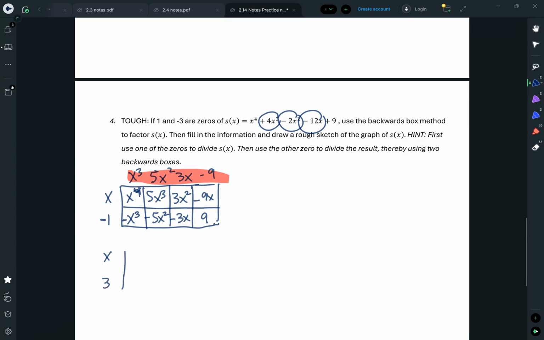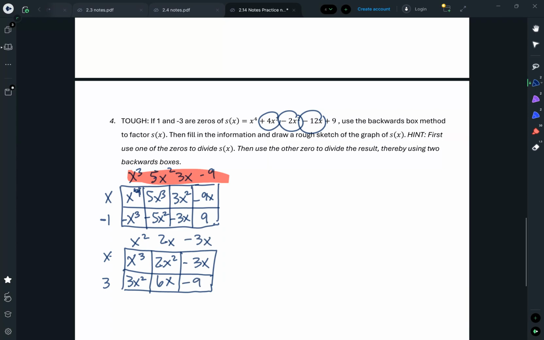So I take my reduced polynomial and I divide it. I don't go back to my original polynomial. Every time I divide, I reduce my power of x. So I start with x cubed, x into x cubed, x squared times. This is 3x squared. I need it to make a 5x squared, so this needs to be 2x squared. 3 plus 2 would give me back the 5. X into 2x squared, 2x times 3 is 6x. This is a negative 3x.